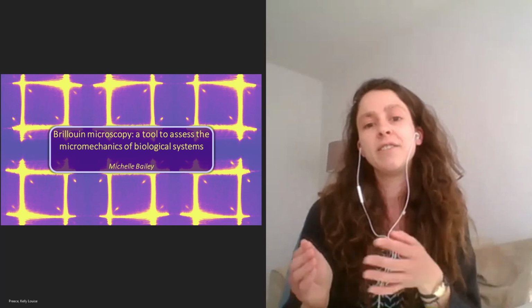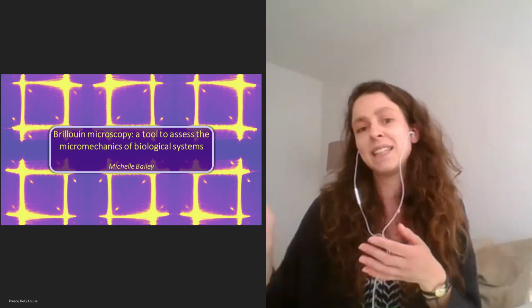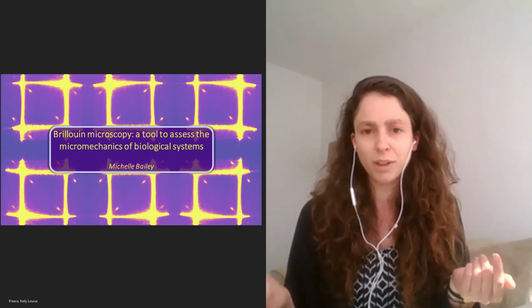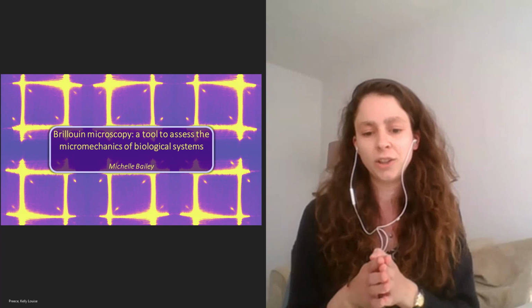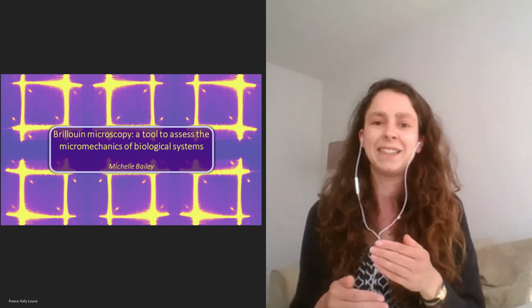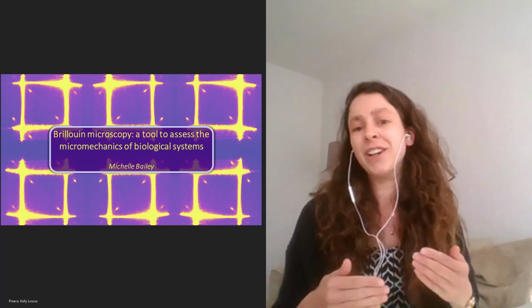We can then change our concentration and get something a little bit stiffer, more like a gelatin cube that you dissolve to make your jelly. And finally, if we dehydrate our sample, we get something that's very stiff, like a hard-boiled sweet. So we get this whole range of mechanical properties just from this one sample. Because of this, we can really probe and understand what our Brillouin measurements are telling us, so that we can then use this to understand and use the technique for biological tissues and samples, to understand in more detail things going on in disease.